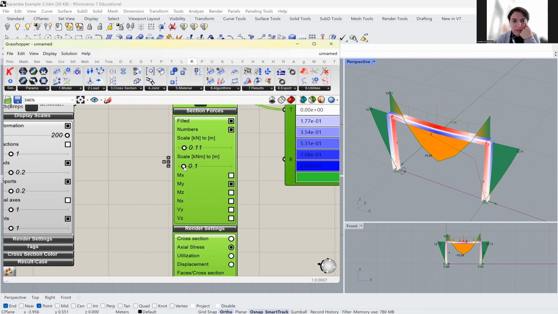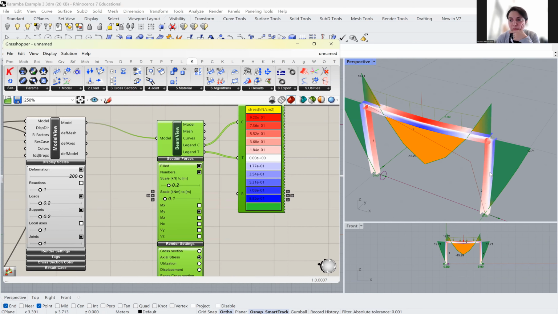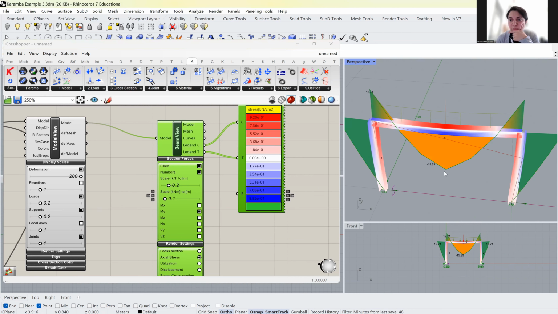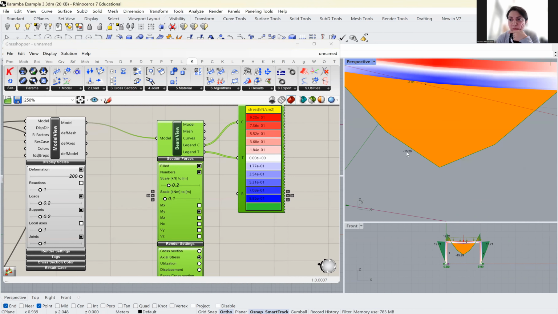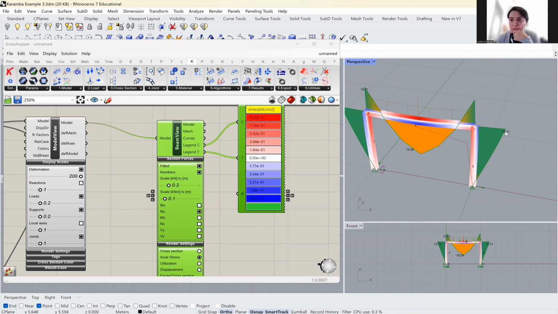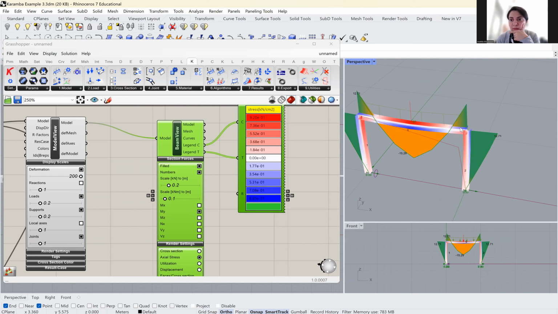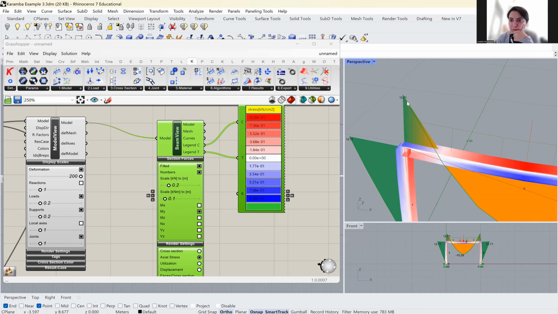I think 0.1 is fine. Now you can also read the maximum bending moment in your beam, which is minus 15.29. And you're also going to have a maximum moment at your column, which is here, 12.71. And you have a positive moment here, 12.71 there as well.